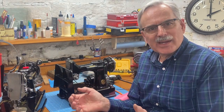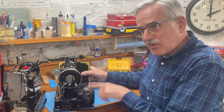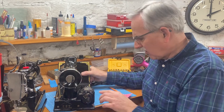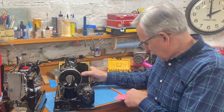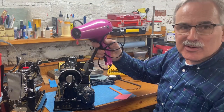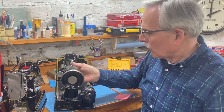energy this Featherweight consumes. If we look on the motor, it's rated at 0.4 amps. This is the motor that's on all the Featherweights, no matter the vintage. The earliest ones right up through the white ones in the 1960s, they all have a 0.4 amp motor, which when you multiply that times 115 volts, this draws a total of 46 watts. 46 watts is like 1/40th of the amount of this 1,875 watt appliance. So we're talking about a very low amount of electricity going through.